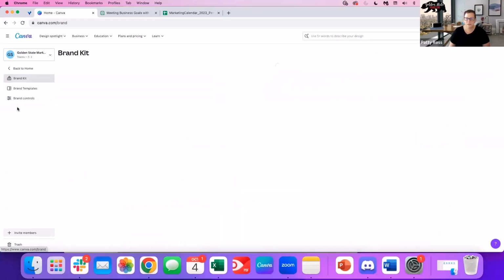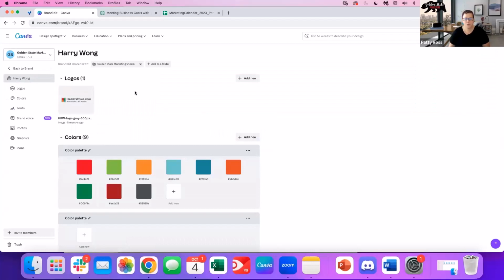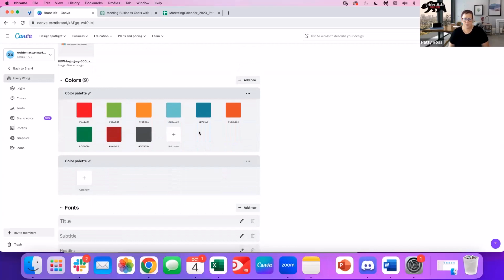You have the ability to create what's called a brand kit, so you don't have to keep recreating things in here. I have a couple of them here. What a brand kit is, you upload your logo, so you have that in one place. If you have specific brand colors, you can choose your colors. And if you know your hex codes for each color, that's this little number down here, you can put the hex code in, it will pop your color in, and then you can save them. Then as you're creating graphics, you can pull in your brand kit. If I need this special shade of turquoise or red, it's already loaded in every time I need to create graphics for this particular brand.